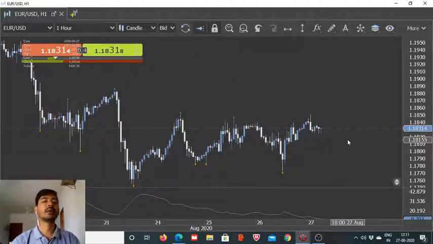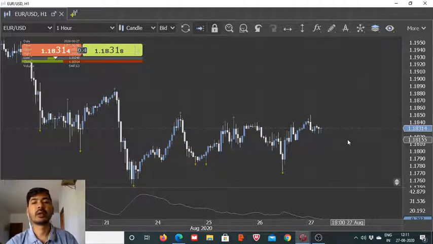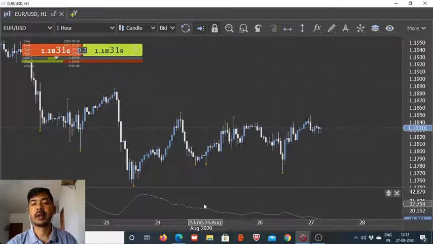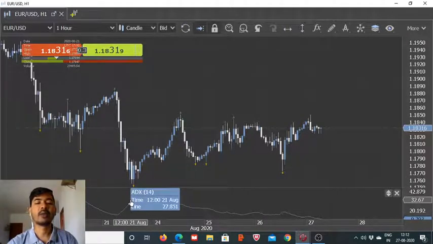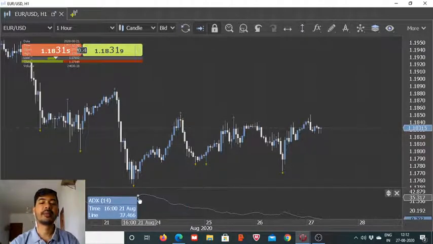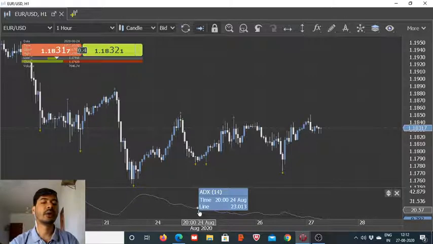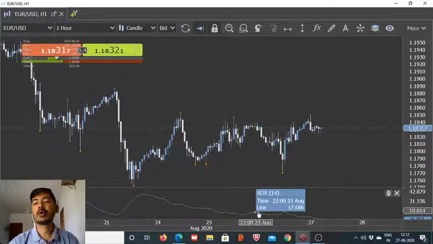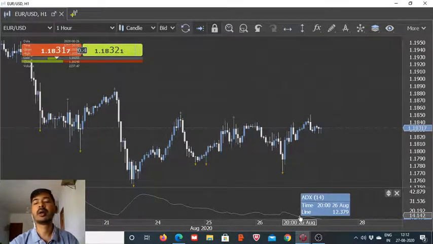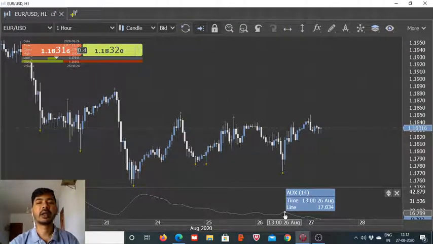Now, as per its developer, we have to pay attention to some key values here. In traditional wisdom, it is considered that if the ADX value is above 25, the underlying instrument is trending, and if the ADX value is below 25, there is no trend, or the trend is pretty weak in the underlying instrument. And if the value is below 20, we should simply stay out, as there is no strong trend and it won't be worthwhile to trade in such an environment.